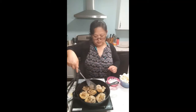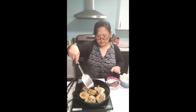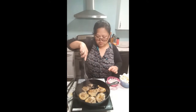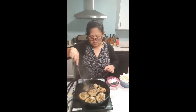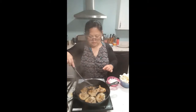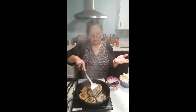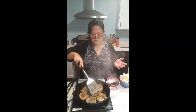Okay. I might just turn this up just a bit more because this part right here hasn't browned quite as much. I want it to brown. Mop it up. Mop it up. Okay, flip it over just so that the juices can also distribute as it's cooking. You flip it on one side, it's getting cooked really well, and the other side needs a little bit of heat, so you flip it over there too.